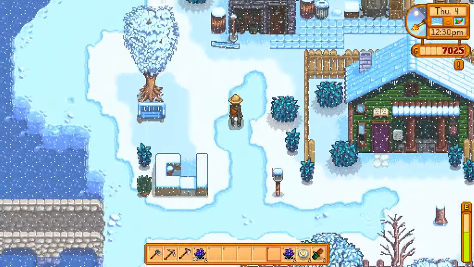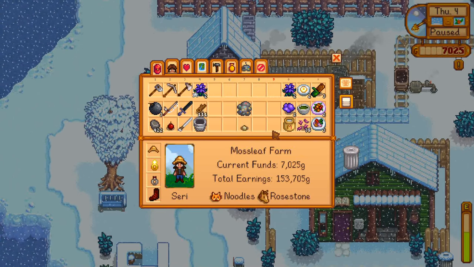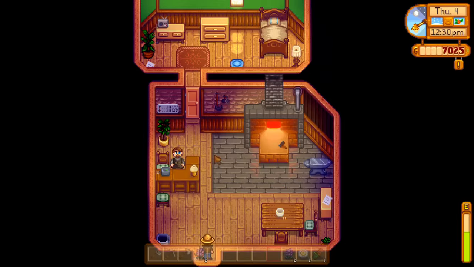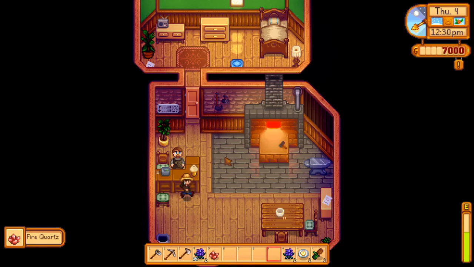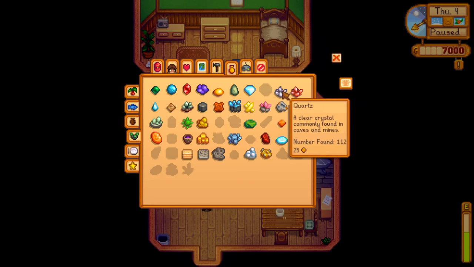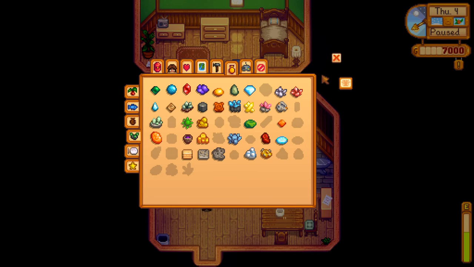Let's come up to crack open our Omni Geode at Clint's. I guess I can give Clint, like, I'm out of corn. Where did my corn go? I think I sold my corn. Well, whoops. Hey, Clint, let's go ahead and process this geode. And it's a fire, little fire quartz. So let's see if the fire quartz is worth anything. Let's see, artifacts, minerals. Worth like 100. Does he like it as a gift? I kind of need it.